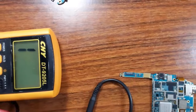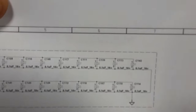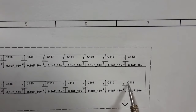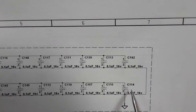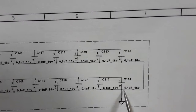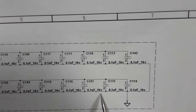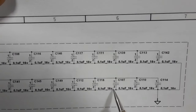So in the schematic, as you can see here, do you see we have the reference or the name of this capacitor? This is a ceramic capacitor, C114, C110 with its characteristics. We have here 0.1 microfarad 16 volt. So all these capacitors have the same value.